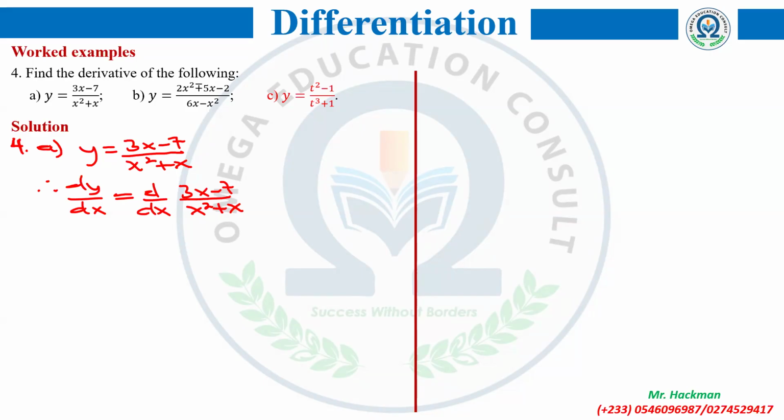Unlike the other one, when we differentiated, we had only one term. Therefore, the multiplication was so easy for us. So now let's go. The rule says I hold the denominator function, so I'm going to hold x squared plus x. It's a binomial, so I put it in brackets. Then I differentiate my numerator function. If I find d/dx of 3x minus 7, that will give me 3. Do you agree?